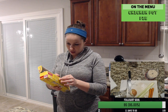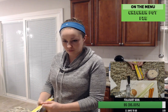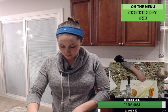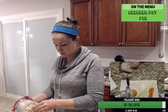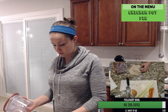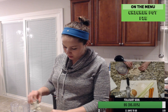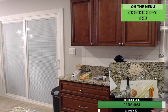Oh no, I've lost the end of my plastic wrap. There it is, okay. That was almost terrible. Plastic wrap down. Thyme smells really good in this. It's gonna be awesome with it. So we'll just make a nice little ball of our dough.